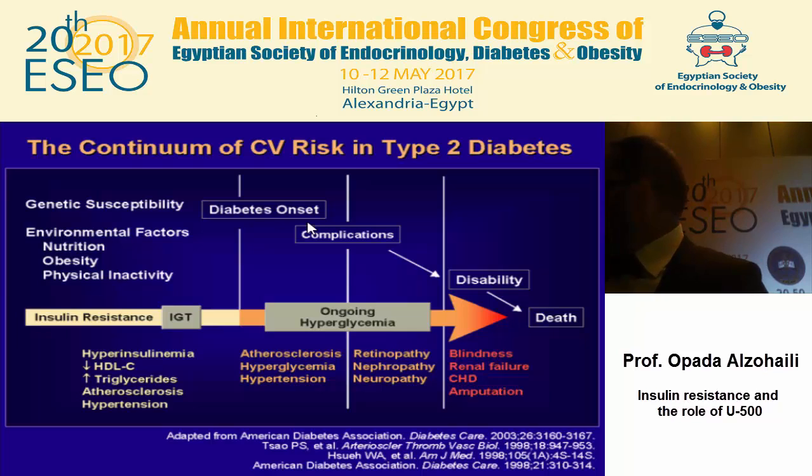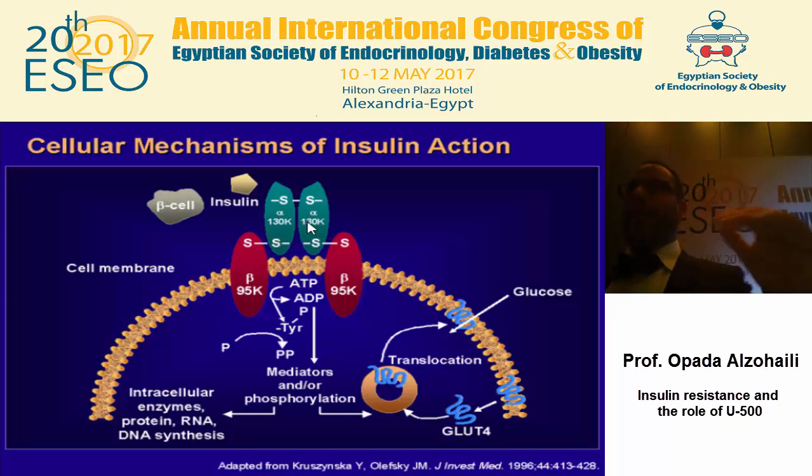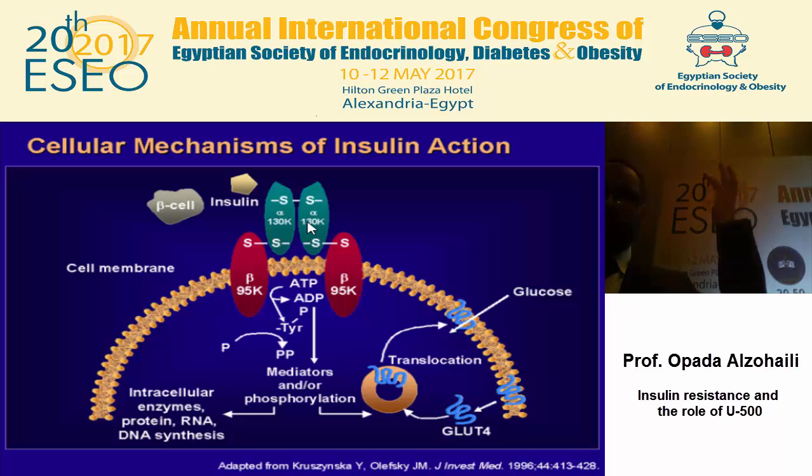So if we come with trials like ACCORD and say, well, let's bring people here, control the sugar, and see if we can prevent heart disease, obviously we failed because we didn't understand this process. Let me get you back to this. If we want to prevent this catastrophe of millions of pre-diabetics becoming diabetic, we want to activate GLUT4. We want to decrease the burden on the beta cell.